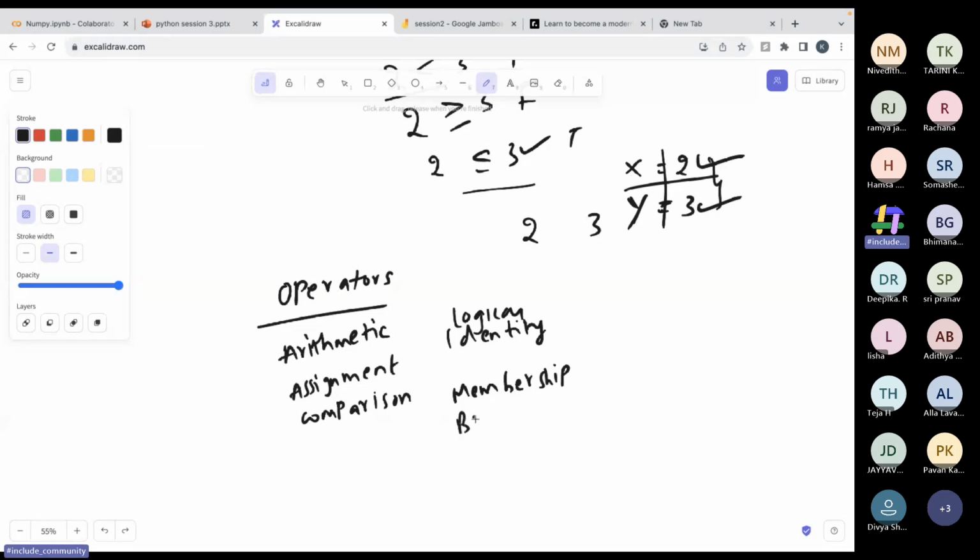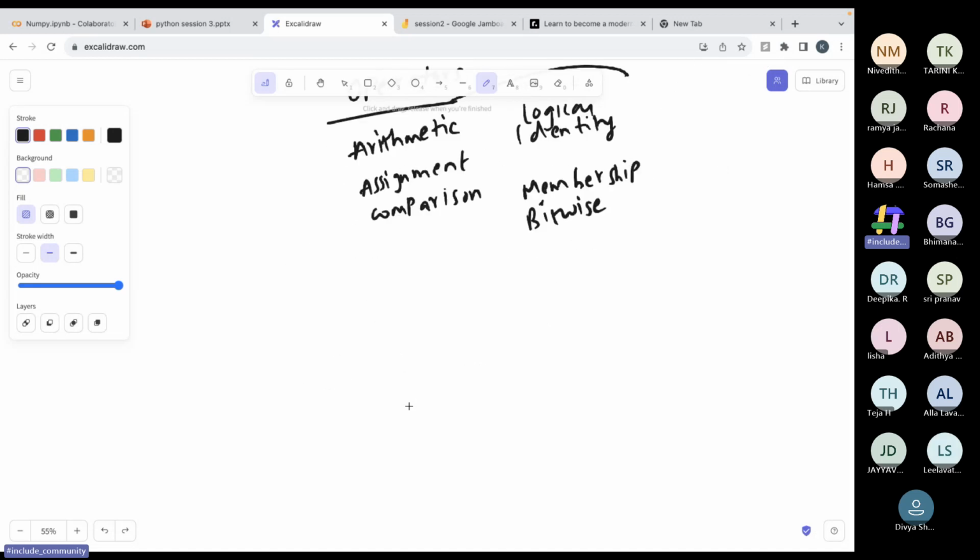And we have bitwise operators. Okay, so these are different types of operators in Python. First, we're gonna see arithmetic operators.